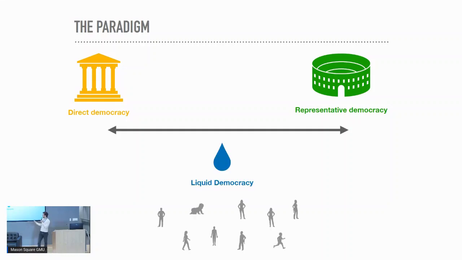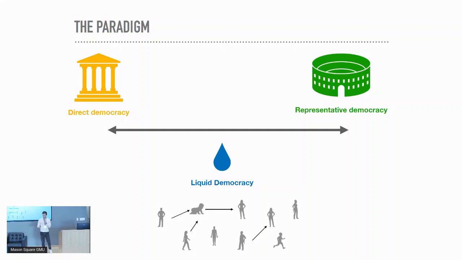So how does liquid democracy work? You have all your people that want to make some decision, and everyone has a choice. They can either directly vote, just like direct democracy, or they can delegate their vote, very similar to representative democracy. But in particular, they can delegate to anybody. And the idea is that these delegations are transitive. So if this person delegates to this person, who delegates to this person, the final person on this chain of delegations votes on behalf of all of them. Then they hold a vote, and you just take the majority weighted by these delegations.